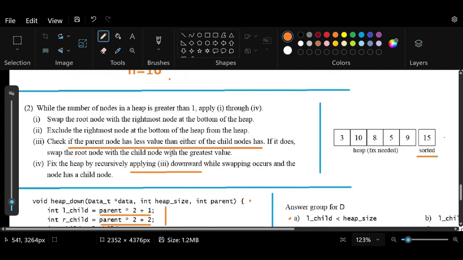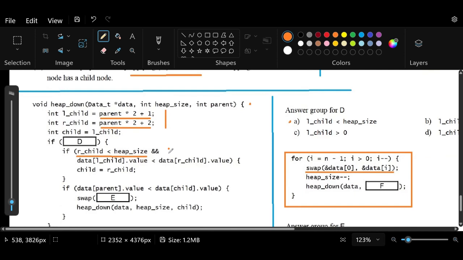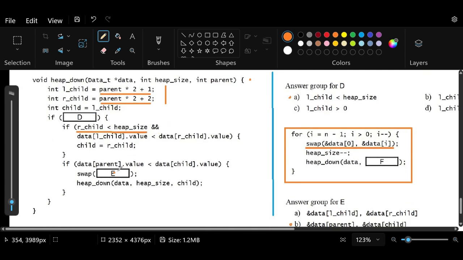So I was answering this question and I ended up having to figure out what the answer was for D and E as well, because they're pretty much all connected to each other, and there are questions that would definitely be difficult to answer without answering the later ones. So in this case, because we have D and E here, we need to know what would be the correct answer to fill in the blanks.